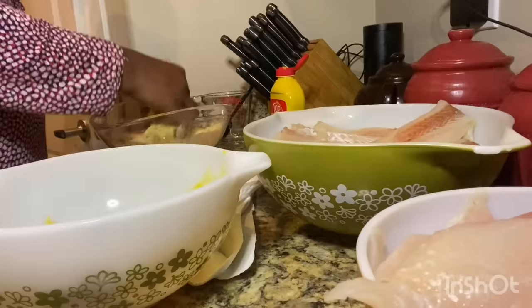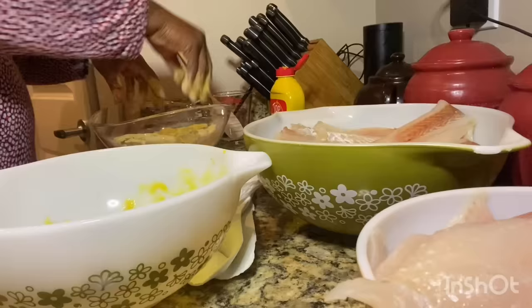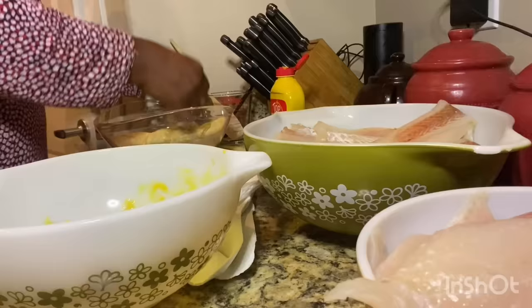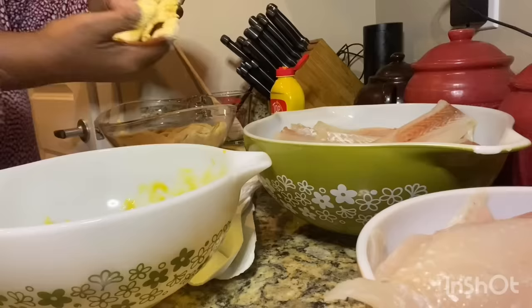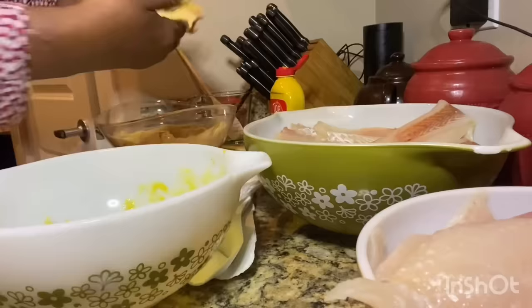All right, so once I get this all breaded, we're gonna switch over to the fryer. You can see how that'll look. Hold on, I'm gonna show you how it looks nice and breaded. So you're gonna shake your fillets off. Nice and breaded. Okay. Now I'm gonna get ready to fry.